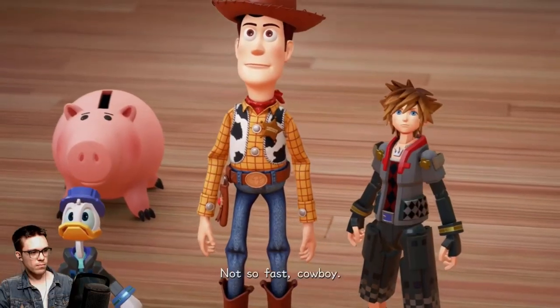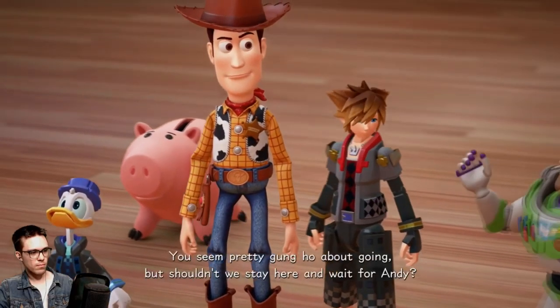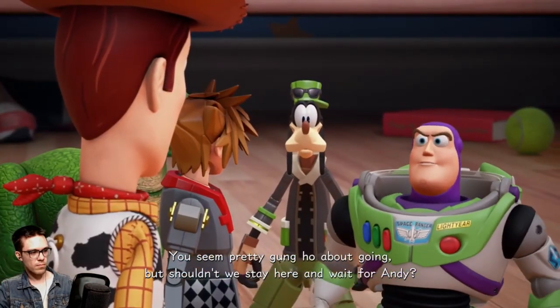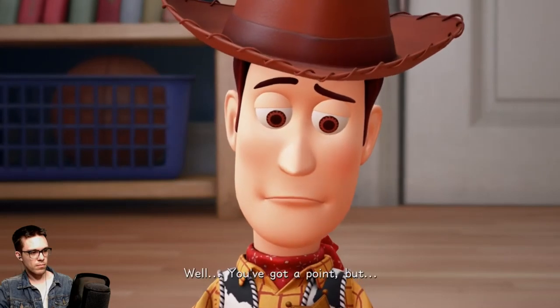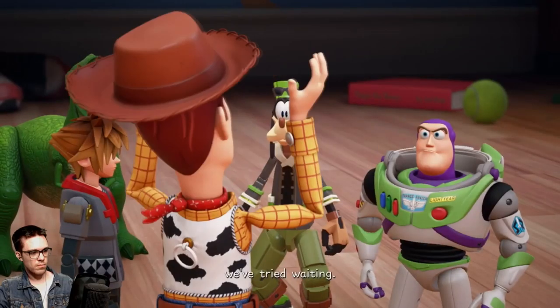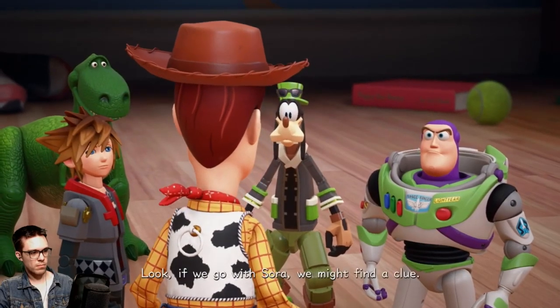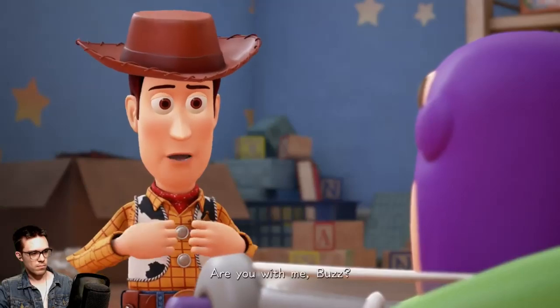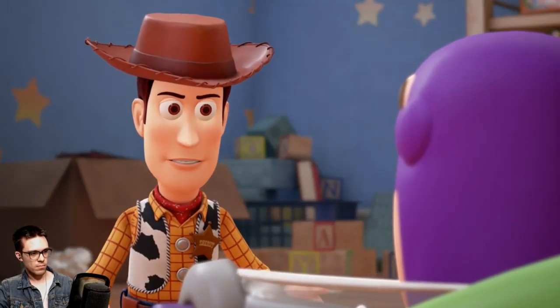Not so fast, cowboy. You seem pretty gung-ho about going. But shouldn't we stay here and wait for Andy? Well, you've got a point, but we've tried waiting. Look, if we go with Sora, we might find a clue. Are you with me, Buzz?